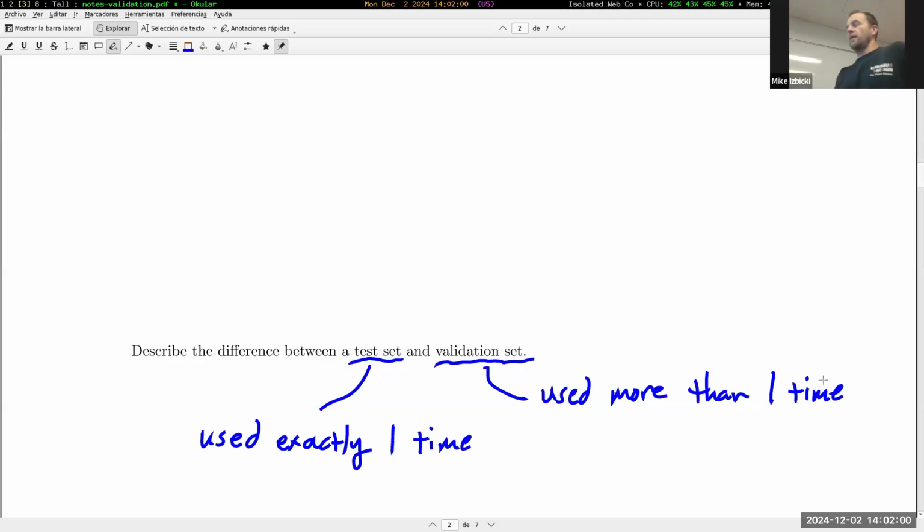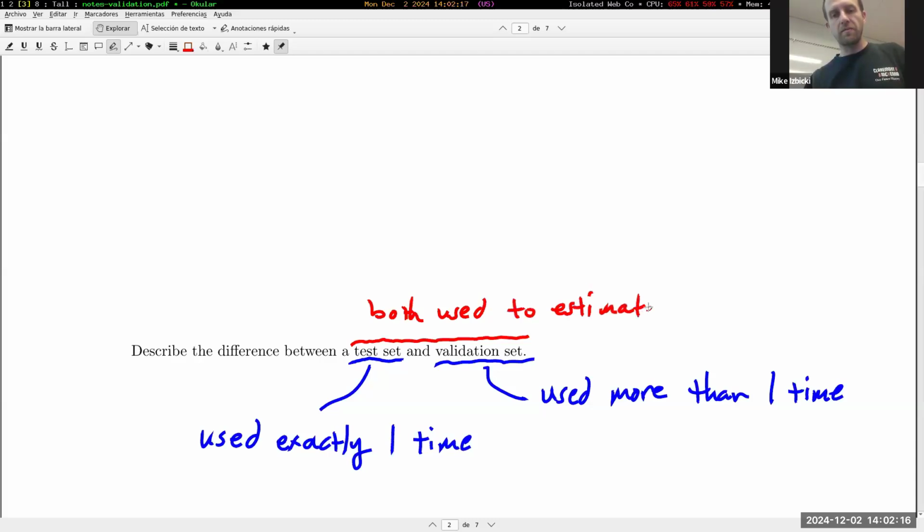But the principle behind them otherwise is the same. They're both used to estimate the out of sample error, E sub out.